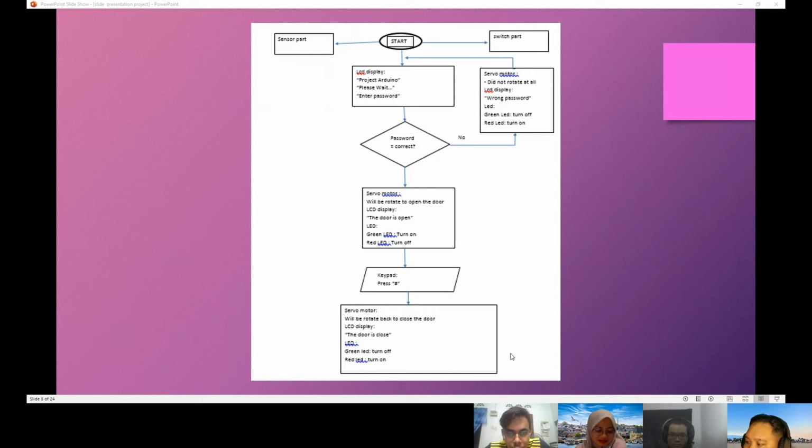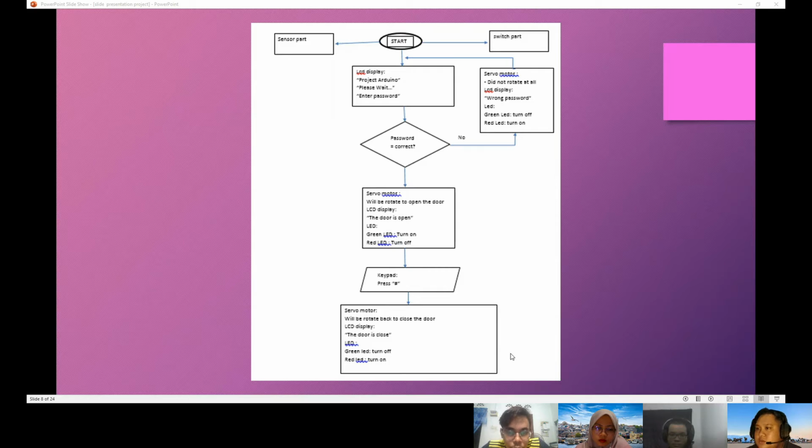There is a delay between please wait and entering the password. Then the user should enter the password that has been set up in our coding, which is 3000498. That's our password to open the door.